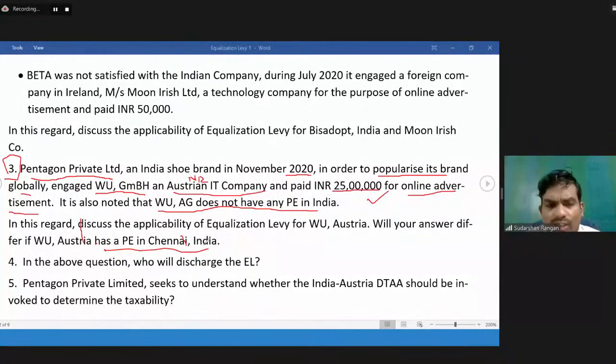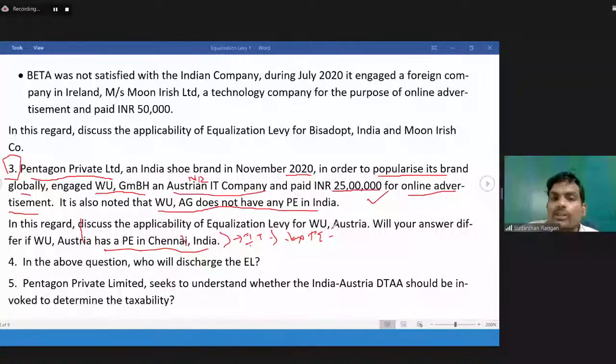Why? Very simple logic. If it has a PE in India, then income tax can always tax this PE and recover, because it has a branch office. It is very easy to recover. So if it has a PE, then they are not worried. This is the objective. We are trying to tax those companies which do not have any presence in India. They operate outside India and they take all the money. So we are only trying to catch those foreign companies who make money from India, but don't contribute.